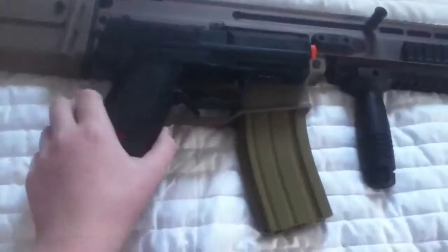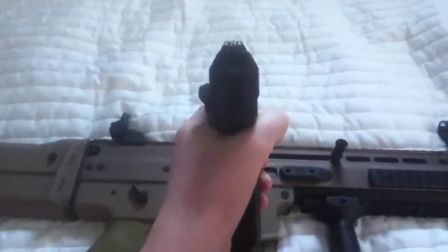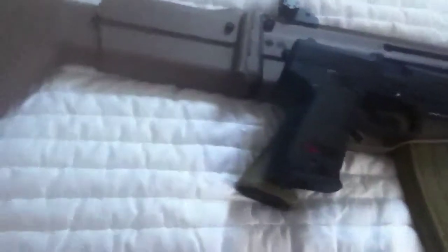Before I shoot it, I just want to let you know what it looks like next to my D-Boy SCAR. See? Pretty nice, it can fit into my holster over there. Overall, this is a pretty nice gun. It feels great in my hand. You don't really even need to aim down the sights with it. You can just point and shoot it. Boom. You'll know you hit your target. I'm glad I haven't been shot by it, but I have shot some people with it. So, let me go shoot it.